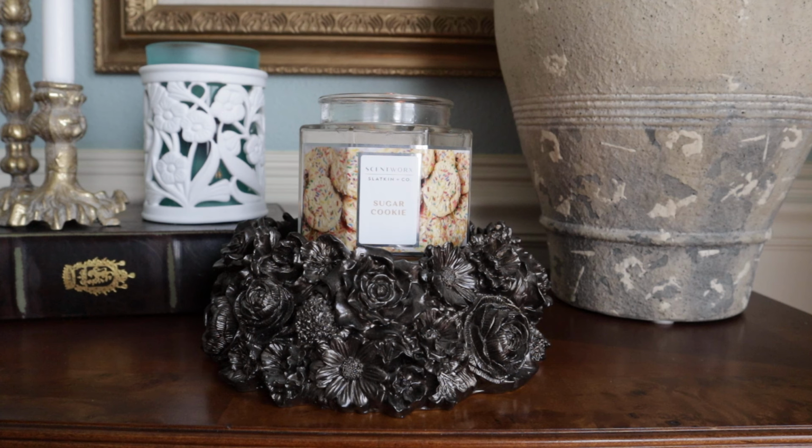After about halfway, it got really difficult to find the scent again in the room. Again, if you are standing next to it, or walking past it, you absolutely get whiffs of this one. You know that you have a candle lit, if that makes sense, but you're really having to put your sniffer to work to find what the nuances are. And that's just not the type of home fragrance experience that I'm personally looking for in terms of strength and throw. So I'm definitely disappointed in that aspect here.